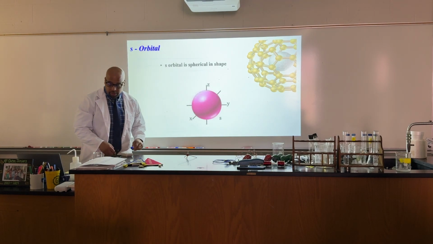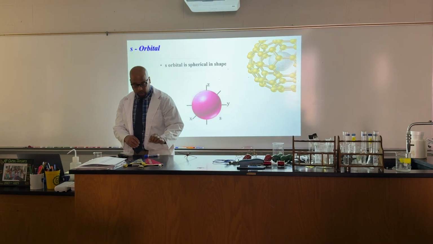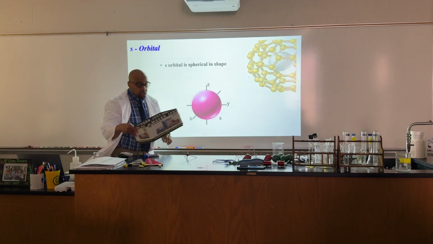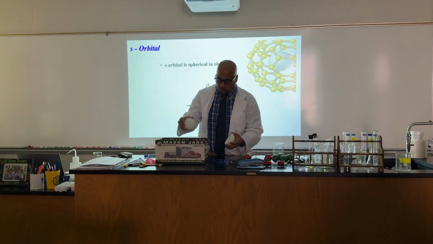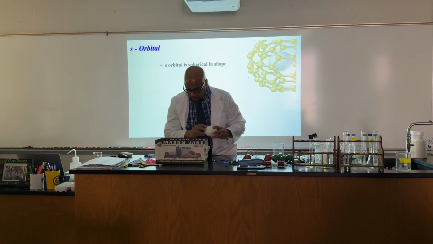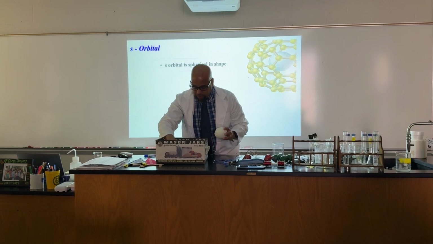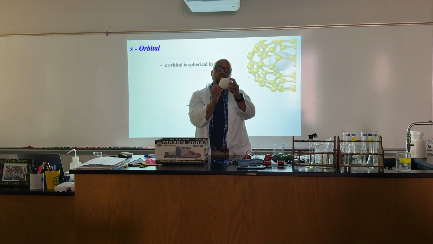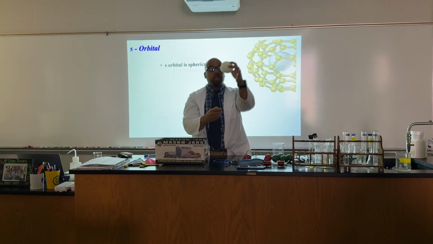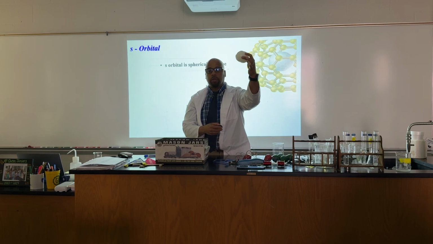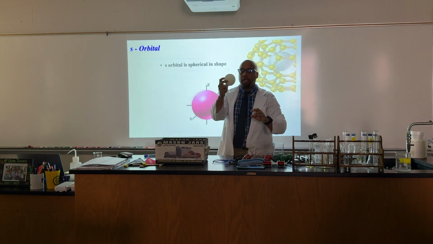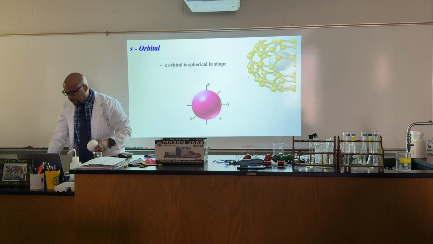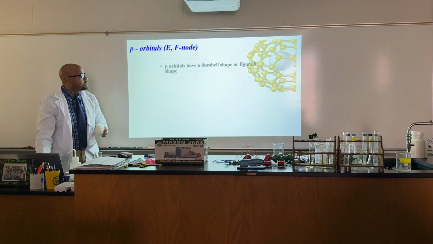So the s orbitals. We looked at this one yesterday, and we said that the s orbital is going to be spherical. So basically the only thing I'm saying is that if we wanted to find where the electron is going to be found, it's going to be somewhere on the actual sphere. So if we were to trace its entire location, it would produce a shape that happens to look like a sphere. And one of the things that we said is there's only one type of s orbital, and that's just spherical. That's it.